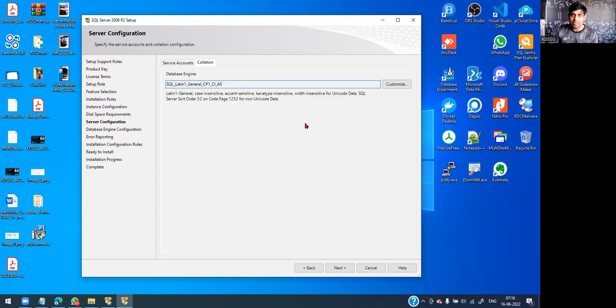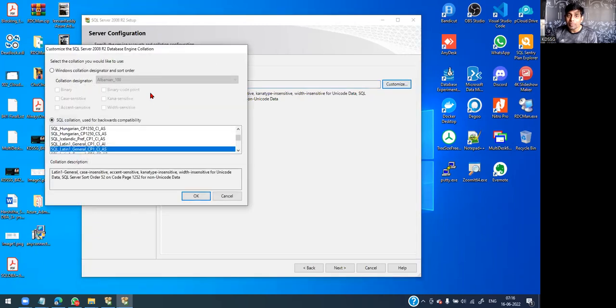Let's say, for example, in your company you have a Japanese customer, and the customer is asking you to install Japanese SQL Server with a specific collation setting. Then you should customize it and ask that person to share their screen or send a screenshot, whatever, but ask what collation setting they want.